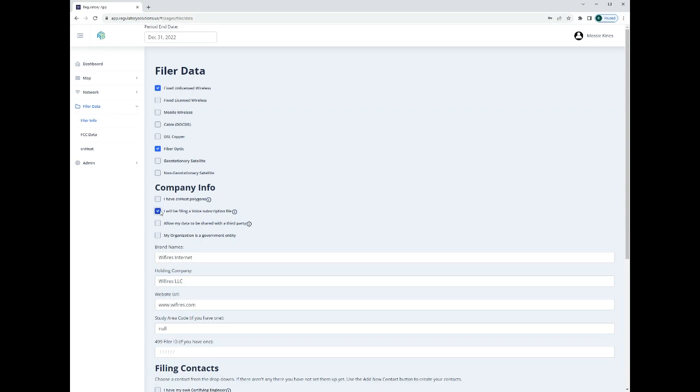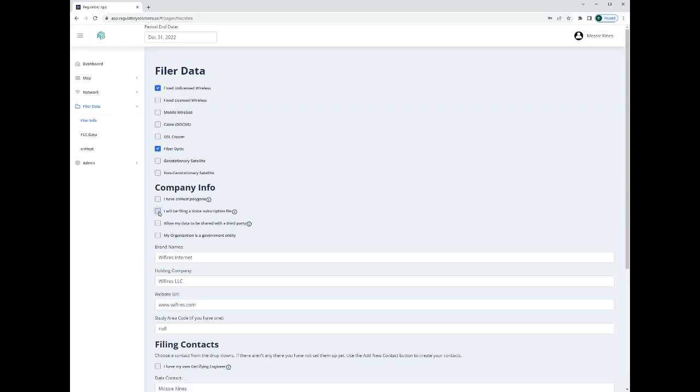So if you want to file voice, you need to go get a 499 ID, which is a little bit of a process. And I would suggest that if you haven't done that up to this point, that you either go and get your 499 ID and do it next time, or try to get it in before we do the filing.